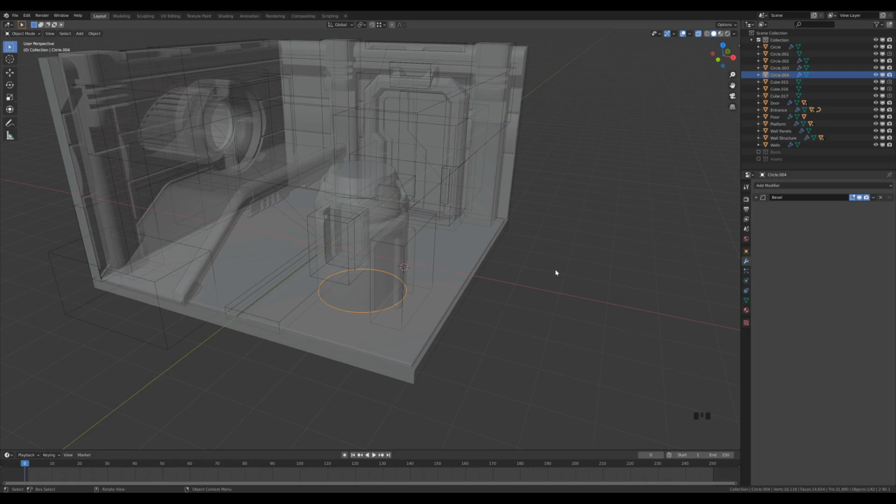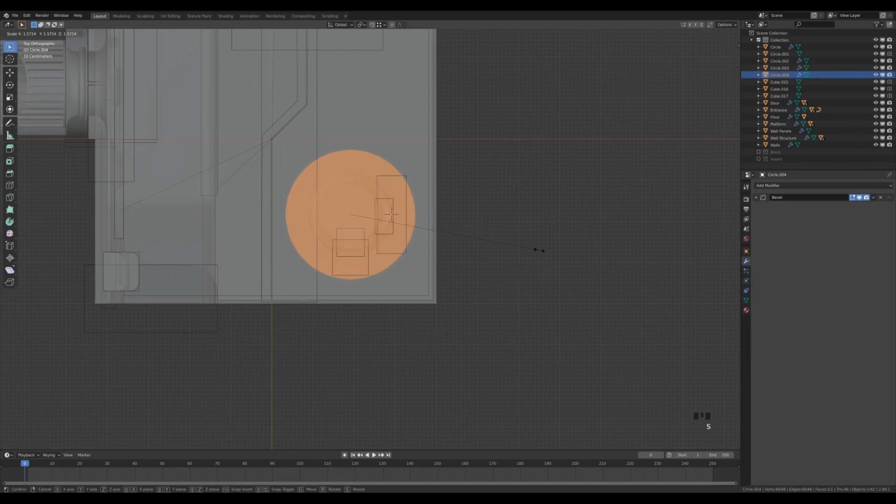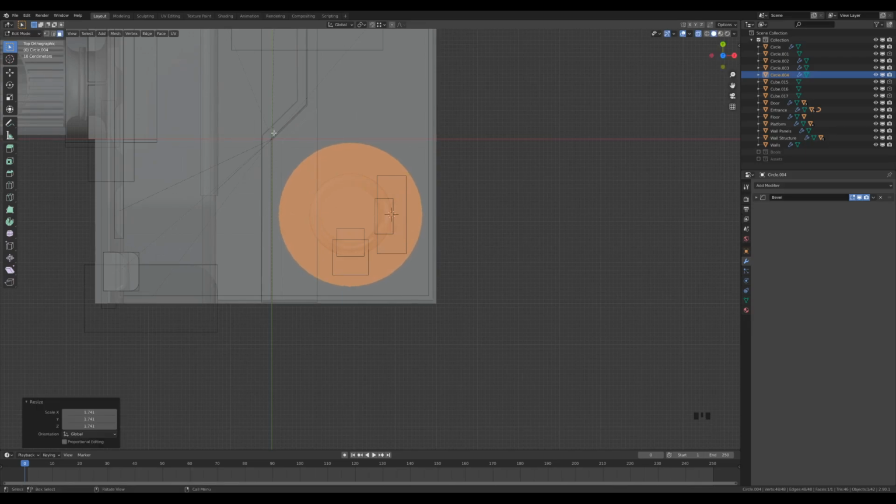And now let's look from the top. So press 7 on the numpad, go into the edit mode of this new object, press A to select all and scale it up, but not all the way, so we don't go over the half here, over this floor rail. So something like this here. And now we can press I to inset, and inset in a way so it barely touches the cylinder, but it's quite larger. Now we can delete the inside, so press X and delete faces.